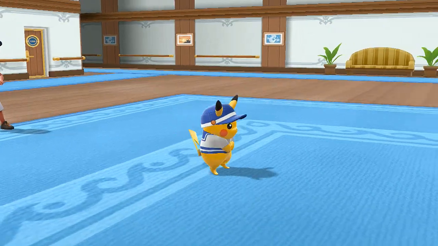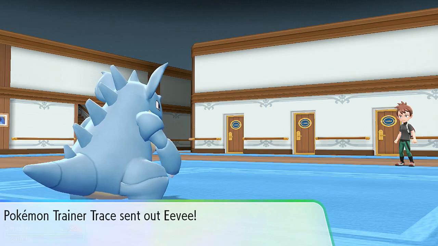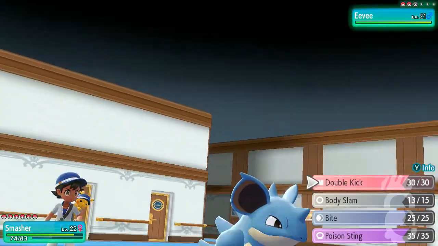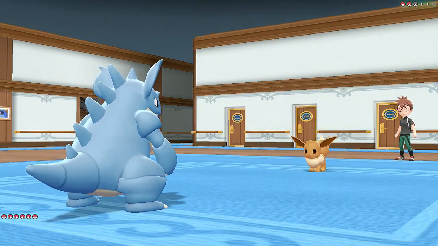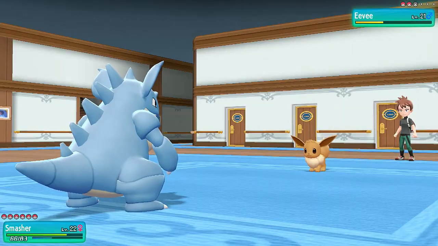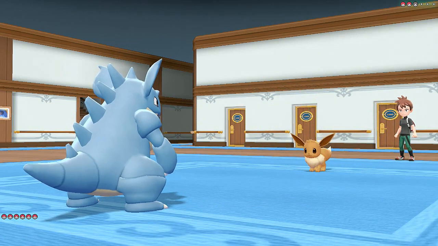I do believe Smasher knows this Eevee. Not going to be a problem, right? So here we go. Smasher looking pretty spiffy. Let's go. Double kick. Oh, yes. Oh, yeah. Look at that. And, yeah, what is Bite going to do to me at all? Nothing. Absolutely nothing. So let's go. Double kick. Oh, yes. Finish him.